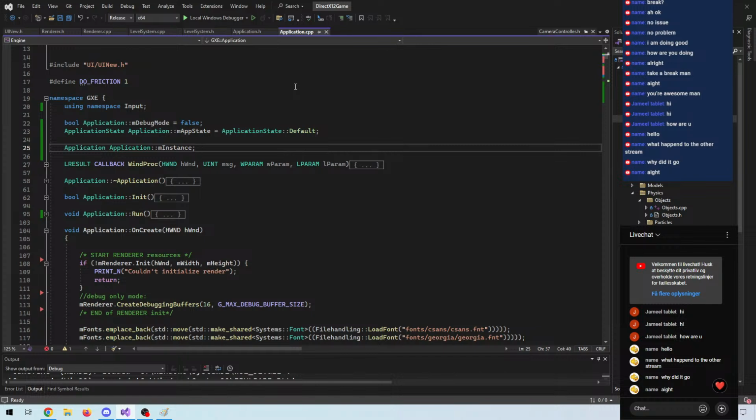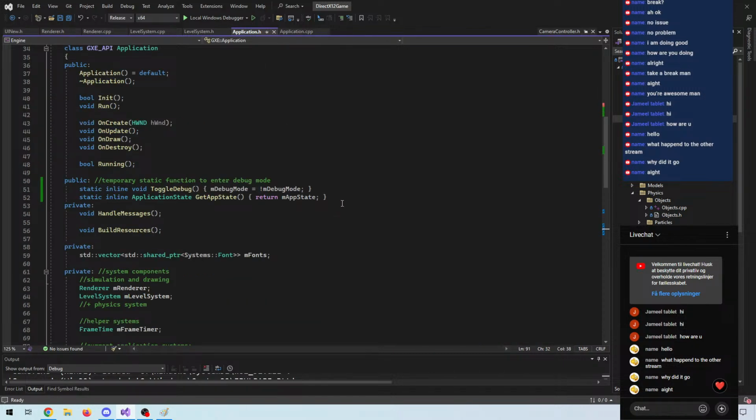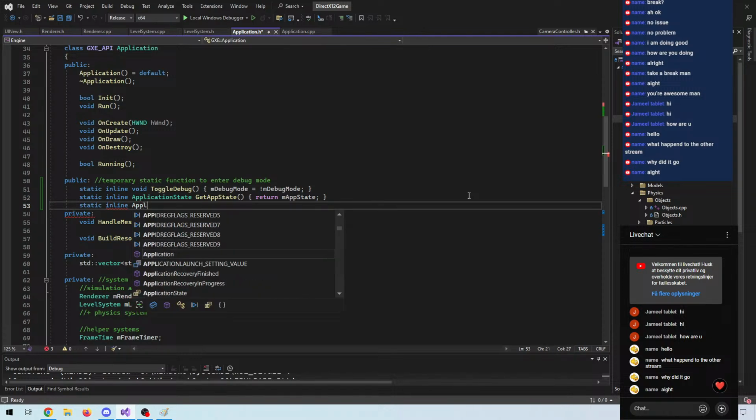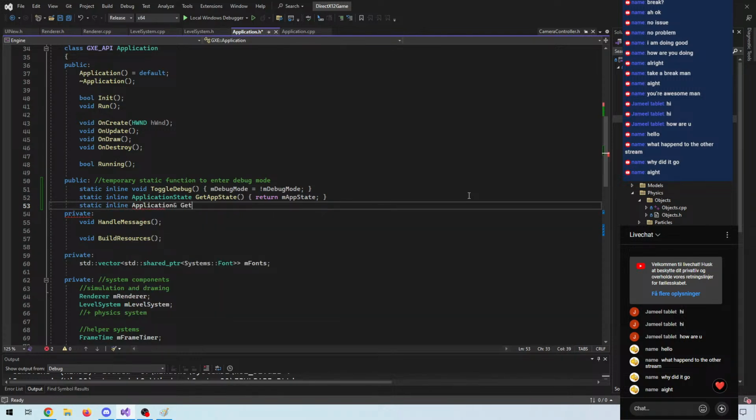It's been a while and we probably need to do some housekeeping in terms of releasing everything properly. Anyway. Get app, and we return an instance here.